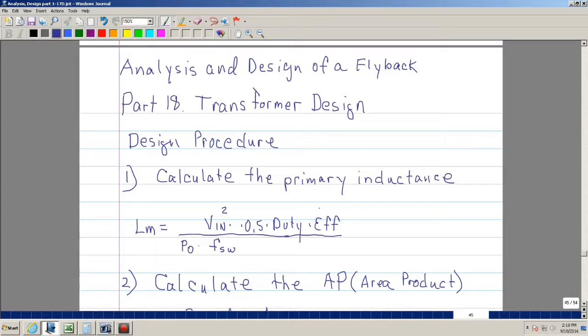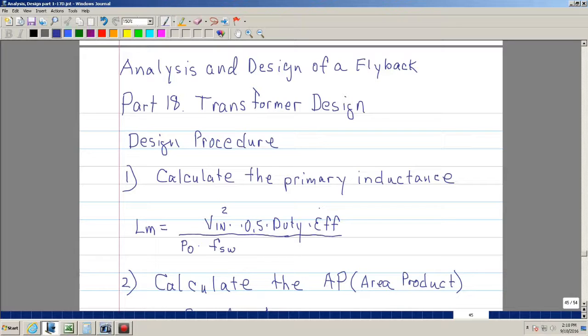My end goal is to give the design procedure, and then show how we can wind them differently, and then perhaps wind them and test them, and see how they affect the leakage inductance.